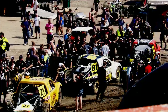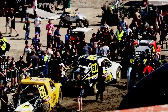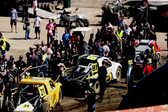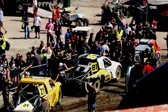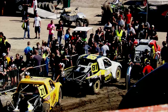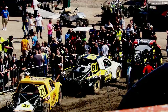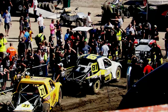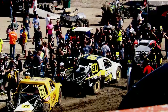You'll witness the Pro 2s and Pro 4s actually use that line exactly where that dozer is right now, to the point where that right rear, when they land, is almost off the track as they pitch those trucks sideways, setting up for this corner. It's going to be really kind of cool to see, because the track is still virgin dirt, so it hasn't been run on before. It didn't have a chance to settle in when it was built. So when they go out there and tear these 18 and a half inch wide tires on these Pro 2s and Pro 4s, huge ruts. So we'll see how those trucks will be able to handle the track this afternoon.